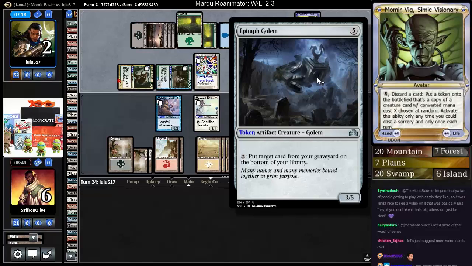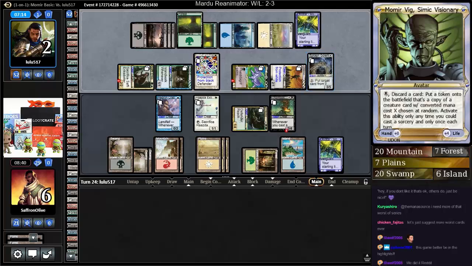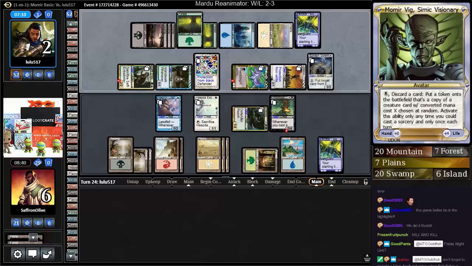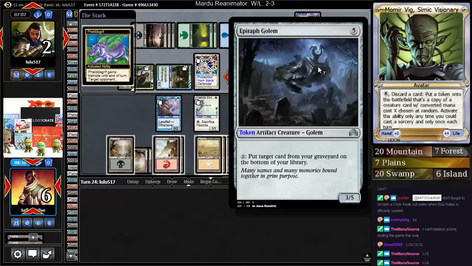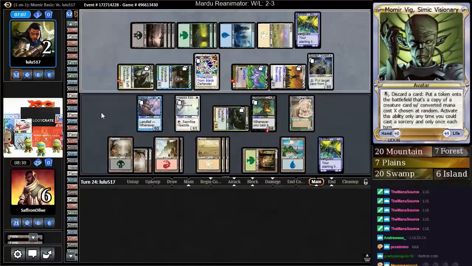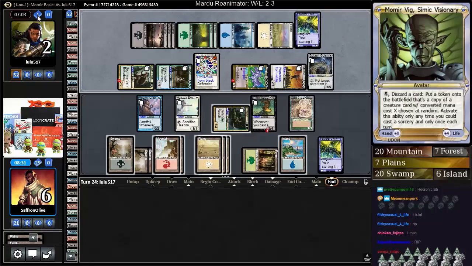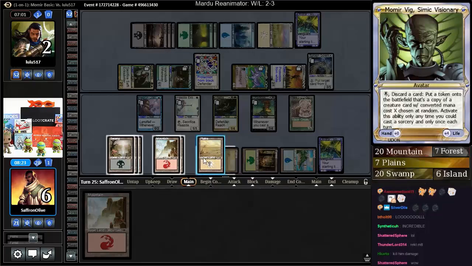Oh, they run to... Oh, no! Oh, no! The odds! Oh, my God! Oh, that's got to be the only 5-drop that could ruin it. Oh, my God. Oh, the Millen kill. So close. We got to 1 card. Oh, Momir is a cruel mistress.